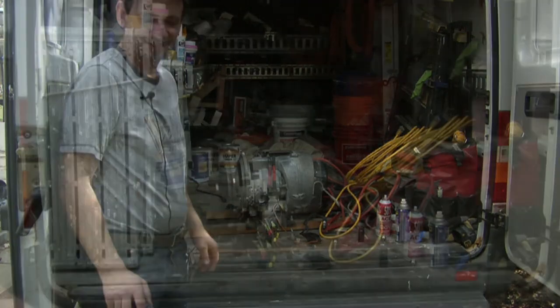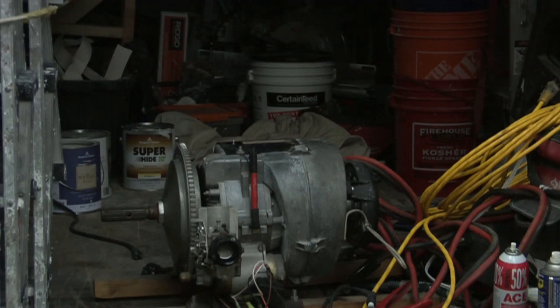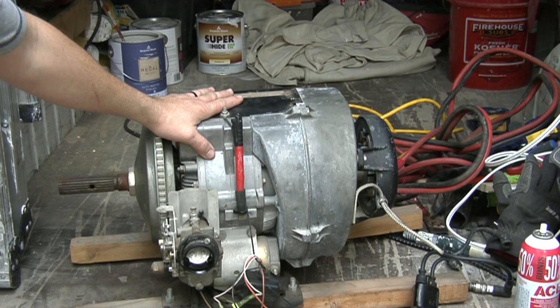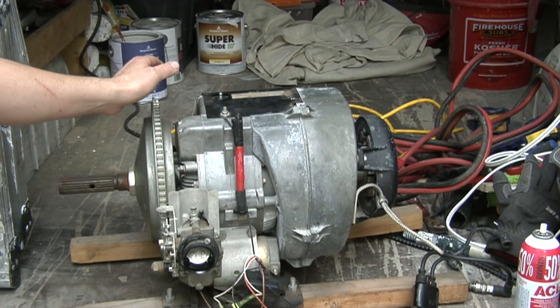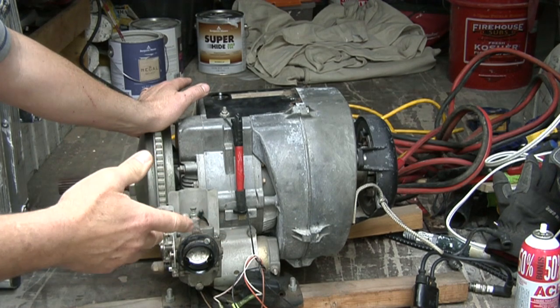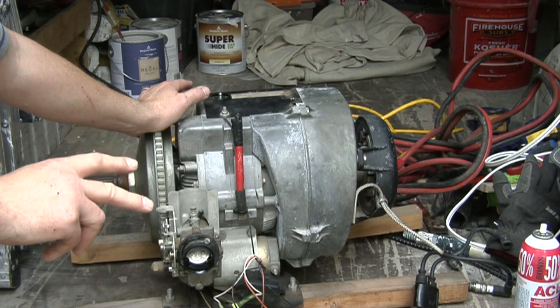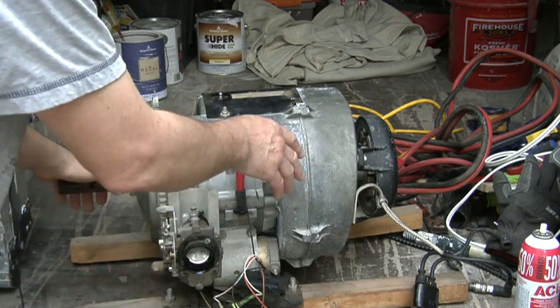Without further ado, let's whip the doors open on the old work truck and see what I got. You figure that out yet? What is that? Let's see, shall we? Alright, so minding the disaster that is my work truck — we have a 1973 to '75-ish OMC Johnson, licensed by Curtis Wright, further licensed by Wankel, rotary engine. That's right, we got a rotary snowmobile engine right here.